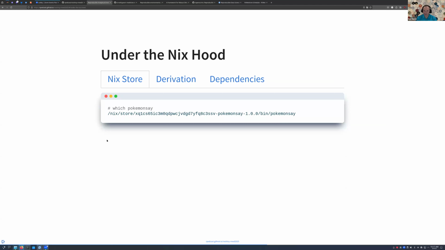So under the Nix hood, again, I'm going to let Bruno speak to a lot of this in his workshop, but basically you have a few different components here. Your system's going to have what's called a store, basically a set of directories where it's going to install the binaries associated with these different software. Maybe it gets a binary directly from GitHub, maybe it has to compile it from source, but either way, this store is a place where everything gets installed, but you as a user cannot manipulate it outside of what the Nix package manager does. You can't just go in here and willy-nilly remove these directories. It's immutable. It means you can't touch it.